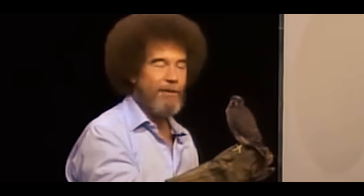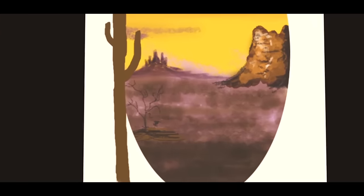I have my little friend Falky here. Beef heart. And I'll do it, you know, frictionless.